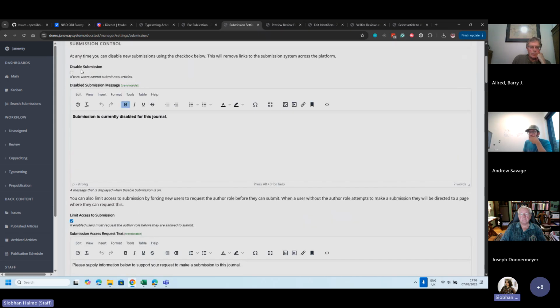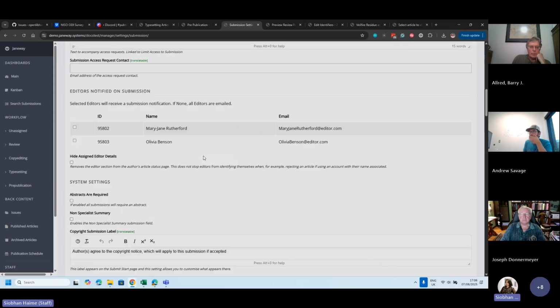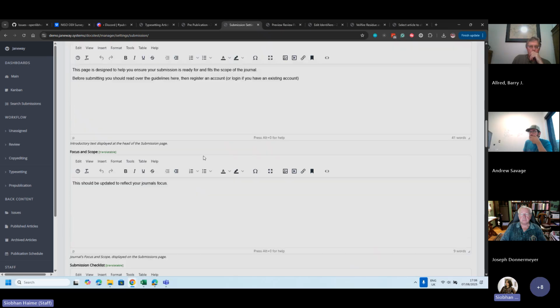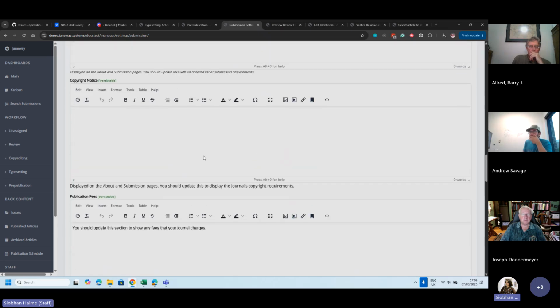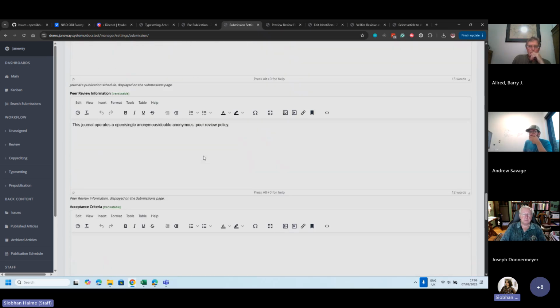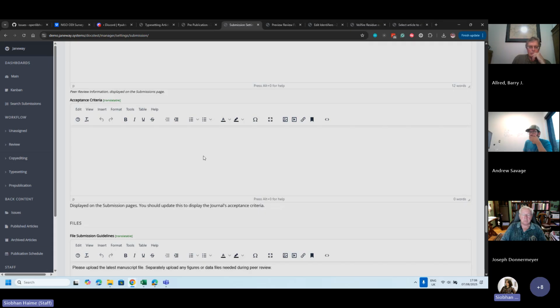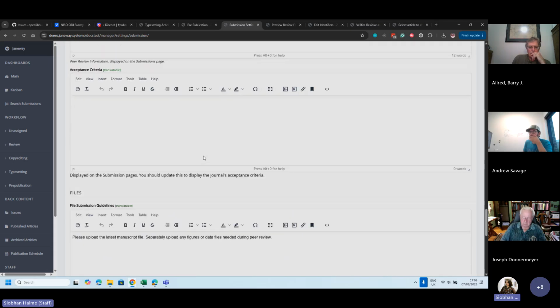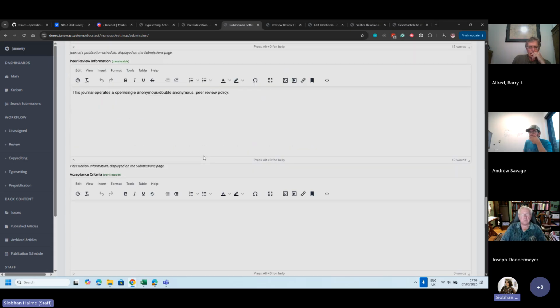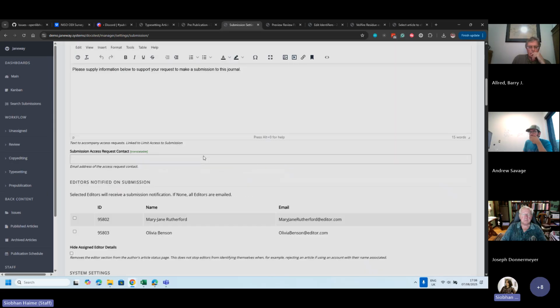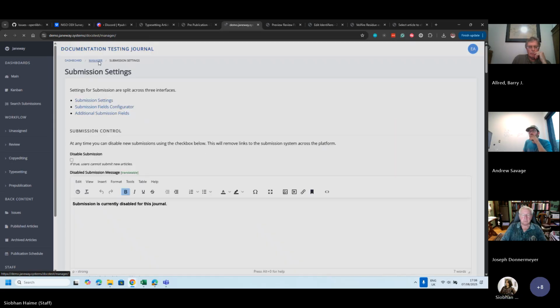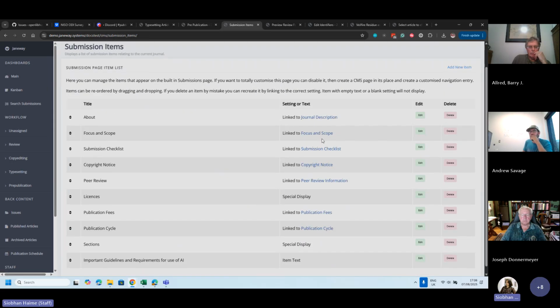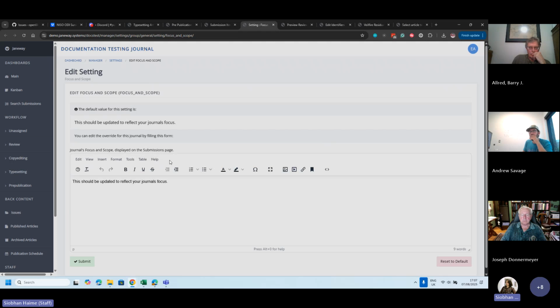This is also where you turn submission on and off if you wish to do so. And you can provide some of the submission information here. This can be edited from multiple places, but the text will always be the same, so whether you edit, say, the submission checklist or the focus and scope from this page or from here, they will always show the same text. So you don't have to worry about this being out of sync.